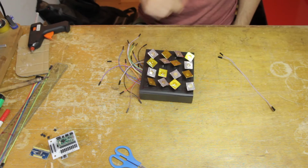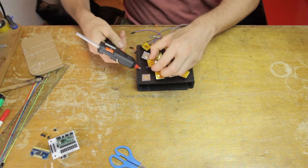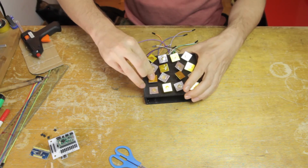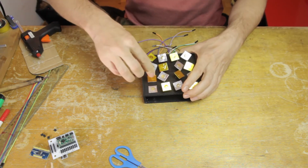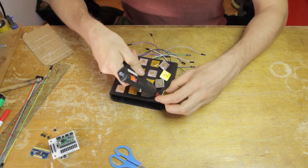You can just twist them around a little bit and then they plug in very nicely. And you can see how I've laid this out in a grid pattern by color. And hopefully you will agree that that looks really awesome, and I'm really happy with it. So then what I'm doing next is I'm gluing all of these pads down. I'm pretty happy with the layout, and this is just so that I can stabilize them a little bit.